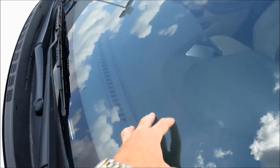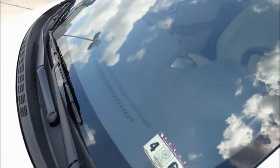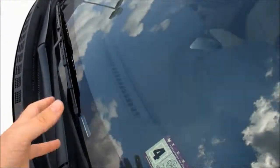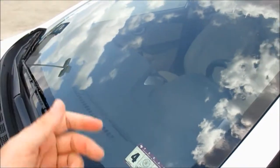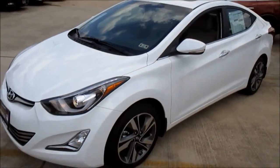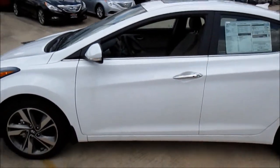Well, one of the things that this car also has is sort of an automatic defogging system without you ever having to turn on the defroster in the morning, say on a cold morning and you want to turn on the heater, or on a hot day and turn on the air conditioning. Basically, how this automatic defogger works is that it actually will sense the humidity via an outside sensor in the vehicle, will automatically adjust the temperature inside the vehicle, and will also then completely purify the air and dehumidify the entire interior. Quite a lot of options for such a little car.